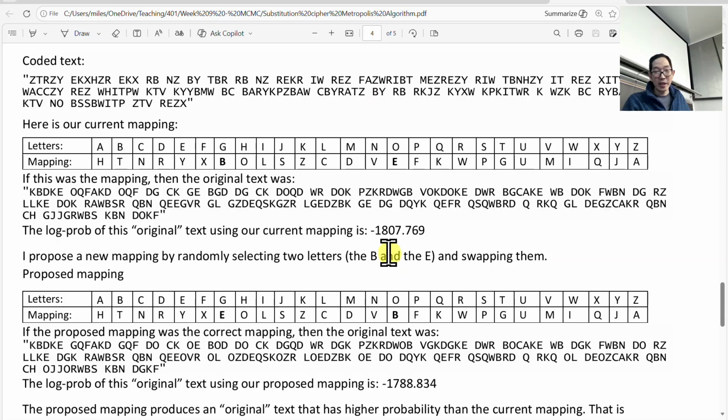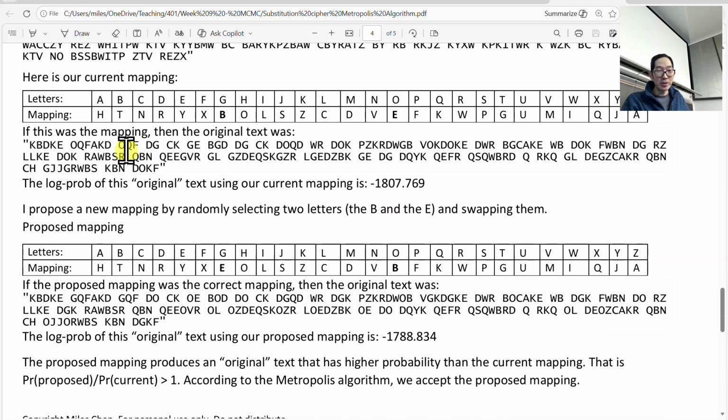And so even though this is complete gibberish, and this one's complete gibberish, this one feels a little bit better than this one. As far as are we moving towards getting something that's not going to be complete gibberish? This one feels a little bit less complete gibberish than this one. So we'd say that's an improvement, right? And so we'll take it.